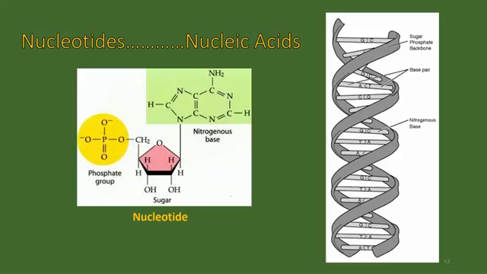The picture on the right is DNA. It is a twisted ladder where the rungs are made up of the bases A's, G's, C's, and T's, and they are hooked together by hydrogen bonds. RNA is only half that ladder, and instead of a T it uses uracil. The sugars are slightly different between DNA and RNA. In DNA it's deoxyribose sugar, and in RNA it's just a ribose sugar.